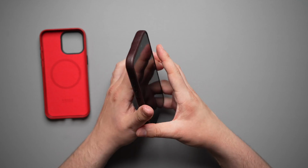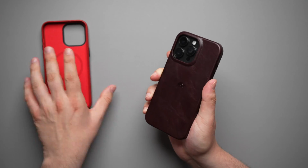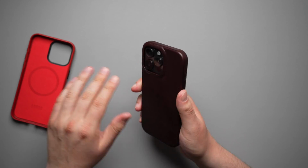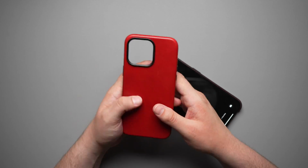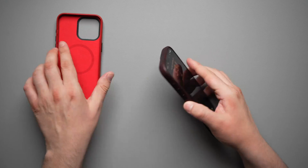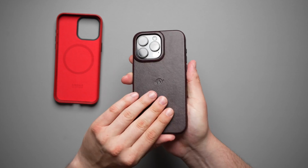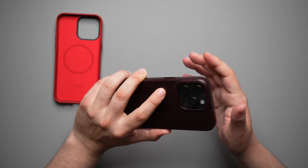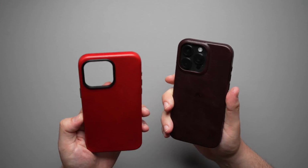As well as, to me, it feels a little bit thicker than the Aspen, but it definitely feels like it has a little bit more grip than the Aspen. Now, the Aspen's leather is kind of waxed, so it's not slippery by any means. However, this one is just that full grain leather with absolutely no coating on there or anything like that. So the grip on this case is definitely a little bit better than the grip on the Aspen.